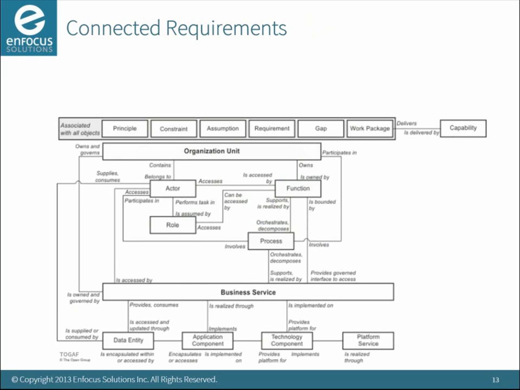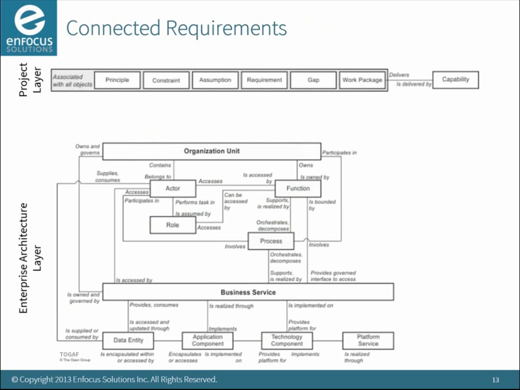And so what I want to do is talk about what happens in organizations. That movement between concept and action, it breaks. Because what ends up happening is that this upper layer slices off. And you get this enterprise architecture layer at the bottom, which is the planning, and it's a snapshot in time. But the project layer gets disconnected. This idea of what are the requirements, what's the gap we're trying to fill, what's the work package, that ends up getting disconnected so that you have no ability to then update the enterprise architecture layer.